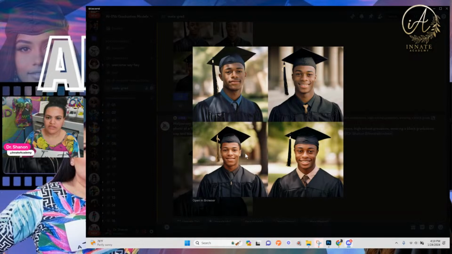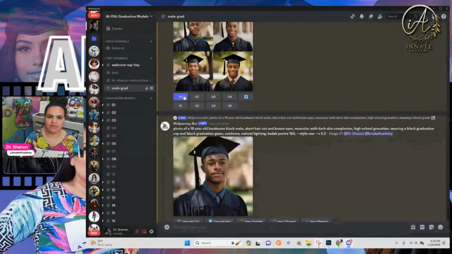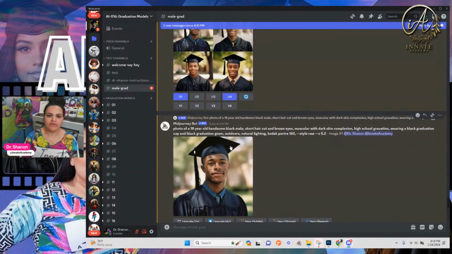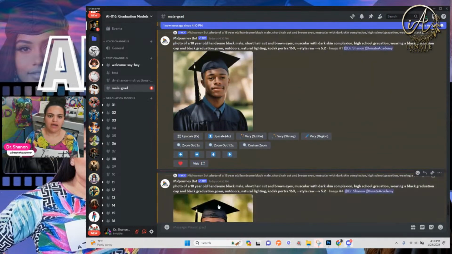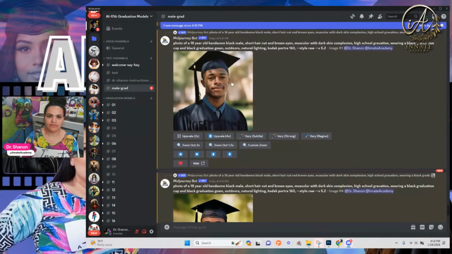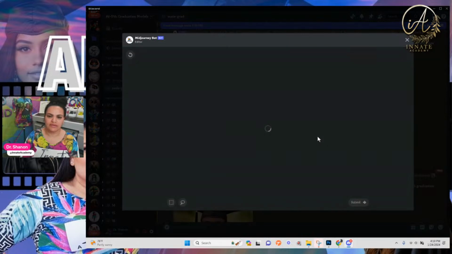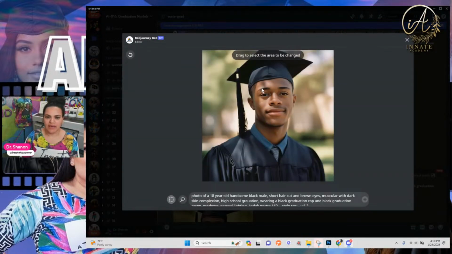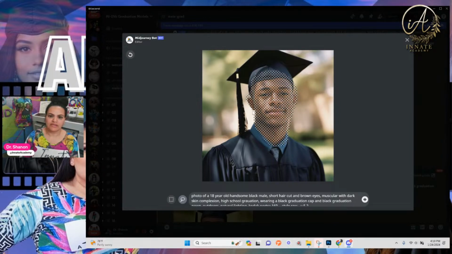And then I also want to upscale number 4 because he's smiling with some teeth there. So what we'll do is we'll see if we can reference our model now and get a better result and a more consistent result here. So for this one, I'm going to click Vary Region. And because I want to keep my cap and gown and everything, I'm only going to select his face here. I'll go ahead and select neck, ears. I just wanted to know that I still want that graduation cap on there.